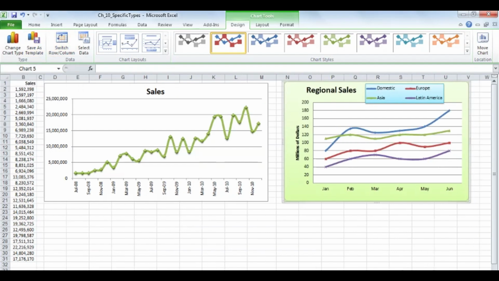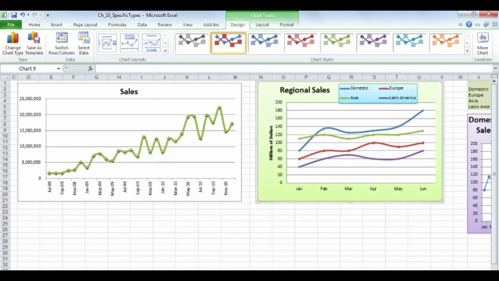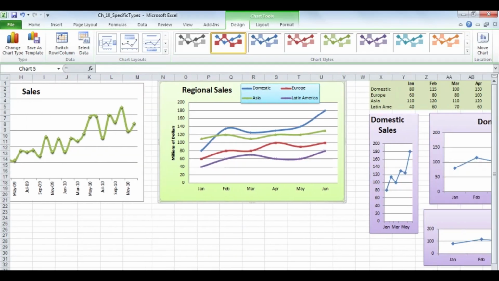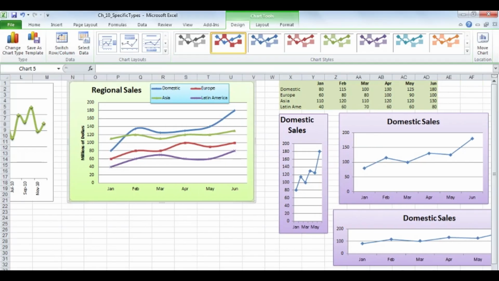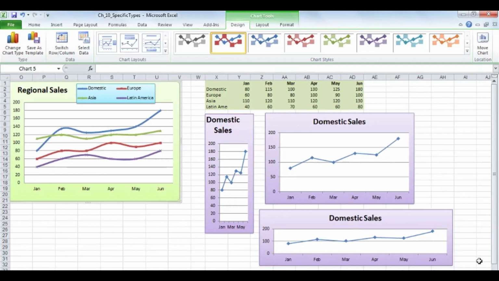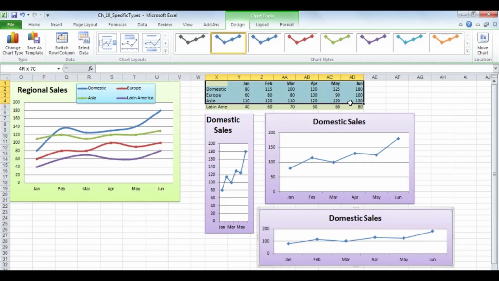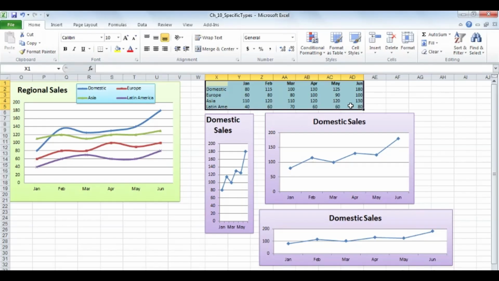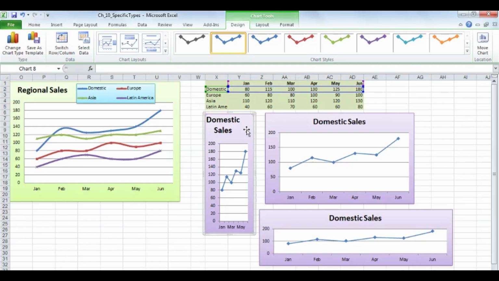Now, there's some other things about line charts you want to be aware of too. And I think almost as soon as you see these images to the right, you'll recognize what's going on. Let me point out that these three charts here are all based on the same data. The data that's available right here. And it's pretty obvious if you were using one chart or another, and particularly maybe the tall one on the left or the wide one on the bottom, even though we're talking about the same data, the visual tells a different story.